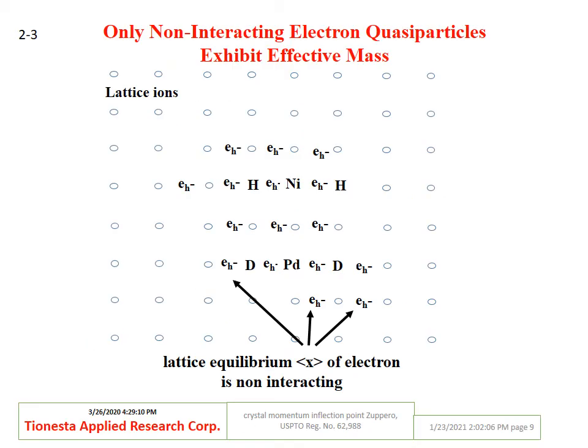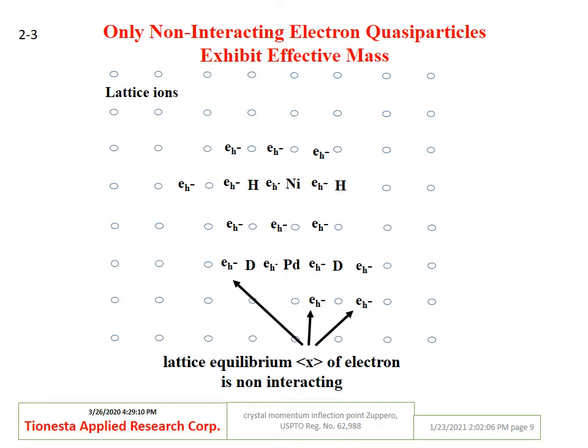Augustin was right. He and his colleagues said you cannot use a heavy electron from solid-state physics. Why? The boundary condition for effective mass is non-interacting, ballistic. So here's our justification for using, for limited use, as we'll show, electron quasiparticles. Non-interacting means all forces cancel. The equilibrium position of conduction electrons is where all forces cancel. This means conduction electrons originating in the region of equilibrium are the catalysts.